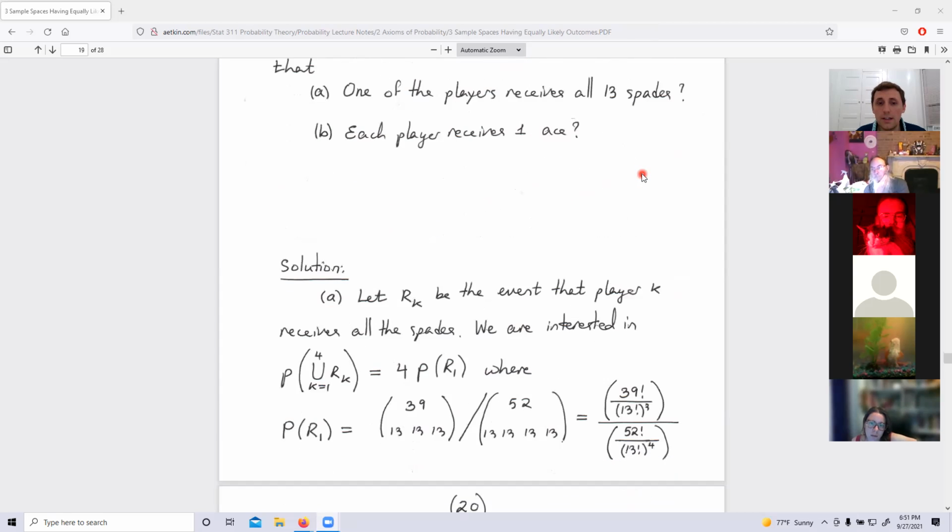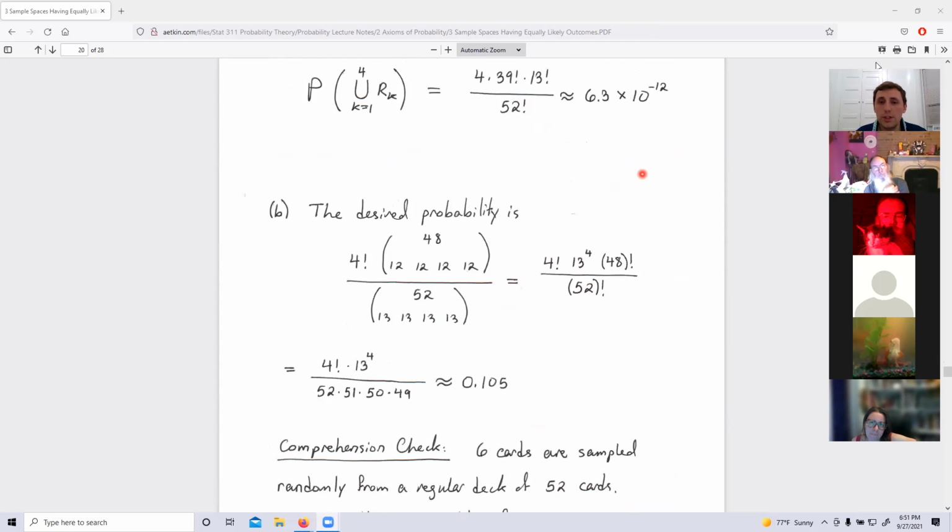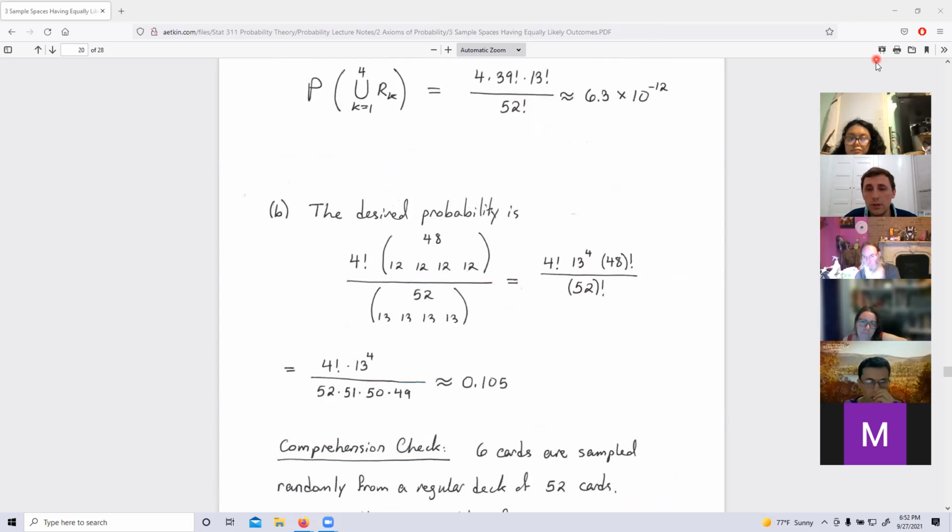So here is how you can solve this question. Which aces do each of them receive? So player 1 receives 1 ace, player 2 receives 1 ace. There are 4 factorial ways of arranging the aces. You agree? I didn't draw the table, but I hope you imagine what I see is player 1, player 2, player 3, and the ace they receive separately, because that's the success protocol. So there are 4 factorial ways to assign aces to them. And then they will get 12 cards each. So 48 choose 12, 12, 12. And the denominator is as before for the population.